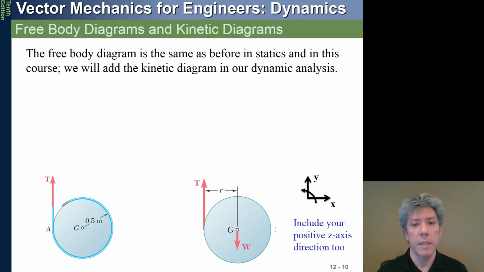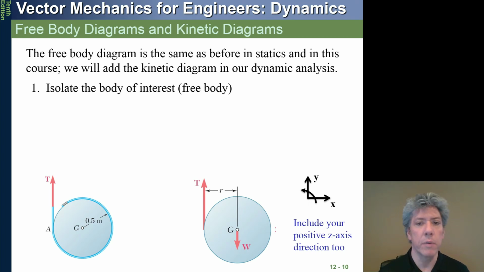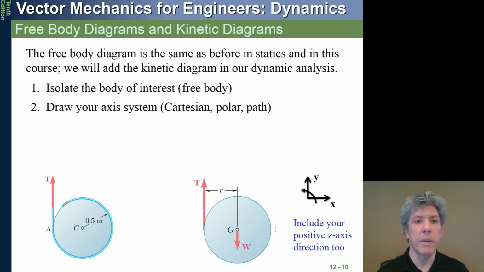So if you look at this figure, we've just got a simple cylinder with some type of flexible, maybe rope or something wrapped around it. If we were to make a free body diagram of this system, there's going to be tension in the rope, so you see that on the right-hand side, and there's going to be weight acting through the center of the body. Okay, so you see our regular XY coordinate system with a positive Z direction coming out of the page. You can draw that as an angled arrow if you want to. So we'll isolate the body of interest. That's our first step to solving these problems. So draw a free body diagram. Draw the coordinate system so we know which way is up or which way is positive.